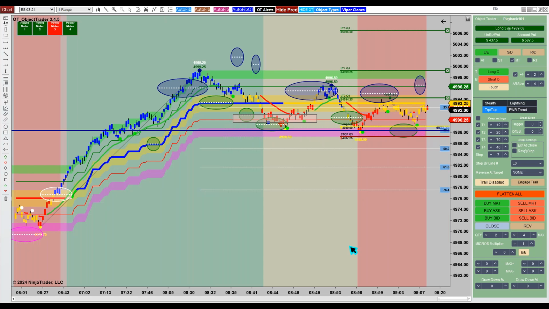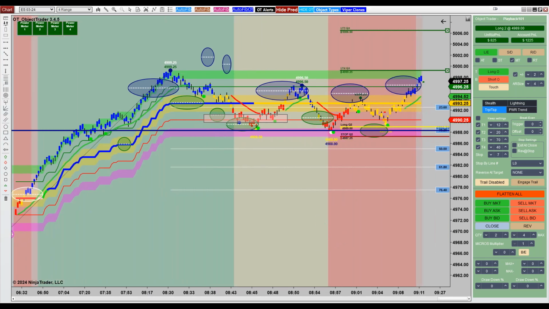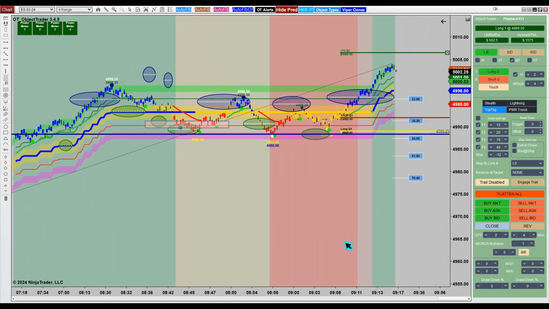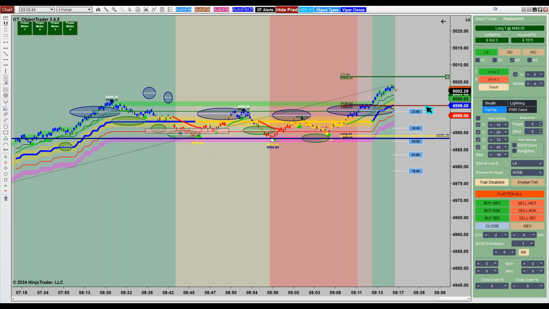But keep in mind, we've also got some other tools where we can get in some extra trades. See how beautiful that was right there? Now let's say that I want to trail my stop. This is called line 4, this is called line 5, and this is line 6. What if I said, I want to protect this thing, but maybe I want to let it ride a little bit too. I've got one left, so why couldn't I just put my stop at line 4 and then let the trade do its thing?